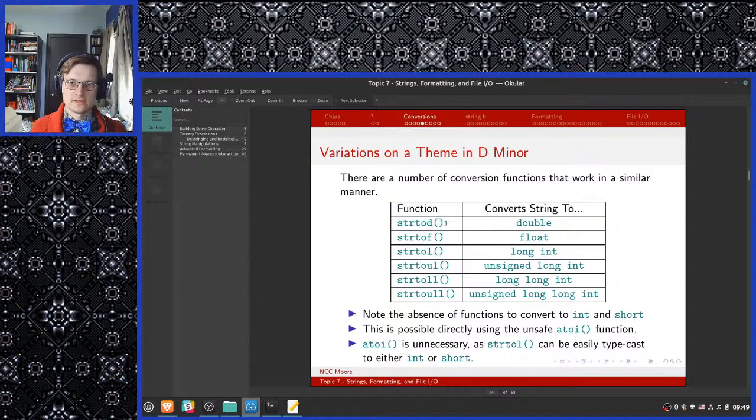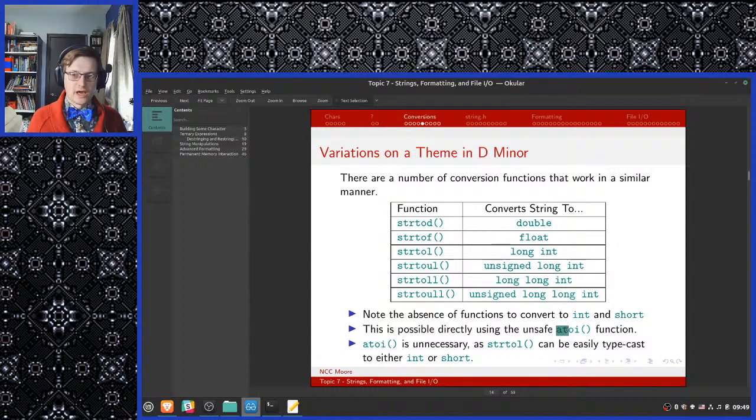So we've got conversion methods for doubles, floats, long ints, and unsigned long ints. You may notice that we do not have conversion functions for integers and short integers. This is because it's possible to perform conversion straight to an integer if you use the atoi function.